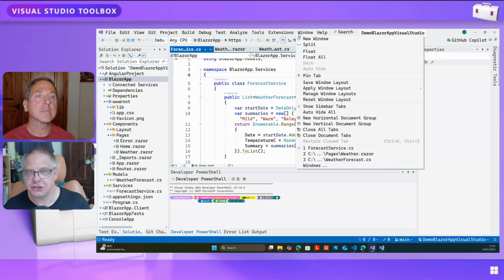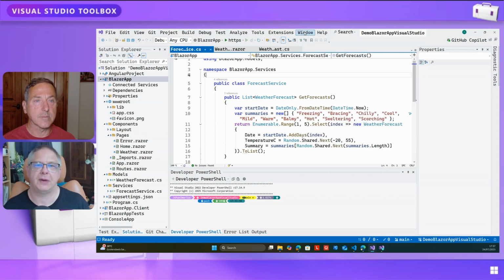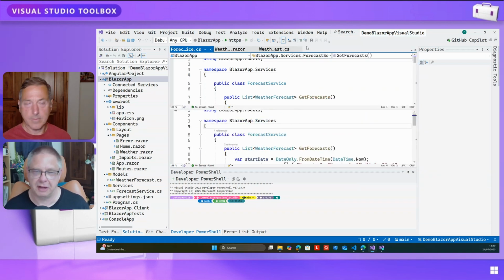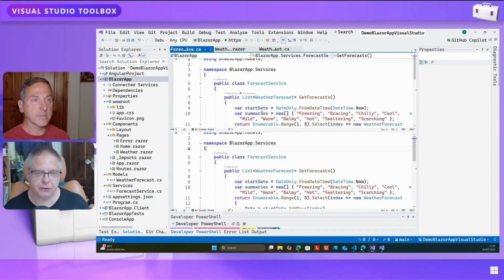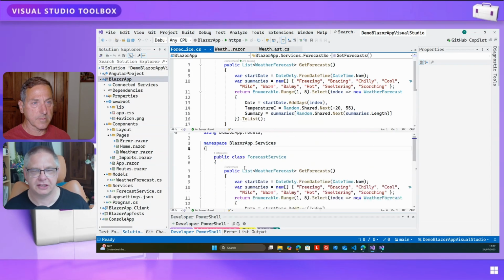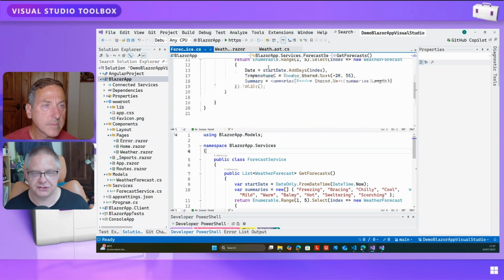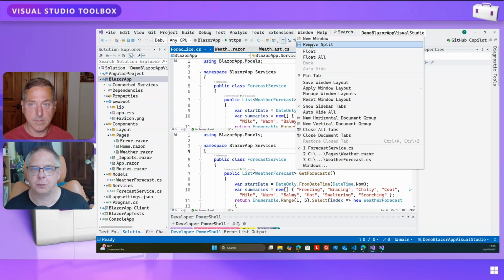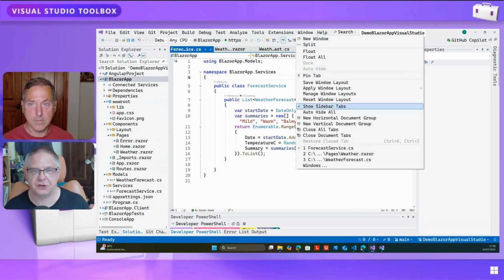Okay, extensions will come to Windows. Okay, there are only a few things that I want to show you, because Windows management is probably a thing that you are quite familiar with. But I really like this one, especially if you're working on a larger file. I can split it up, and the same file is shown in two different panes. And I can work on the top, I can work on the bottom. That will help me a lot in larger files.